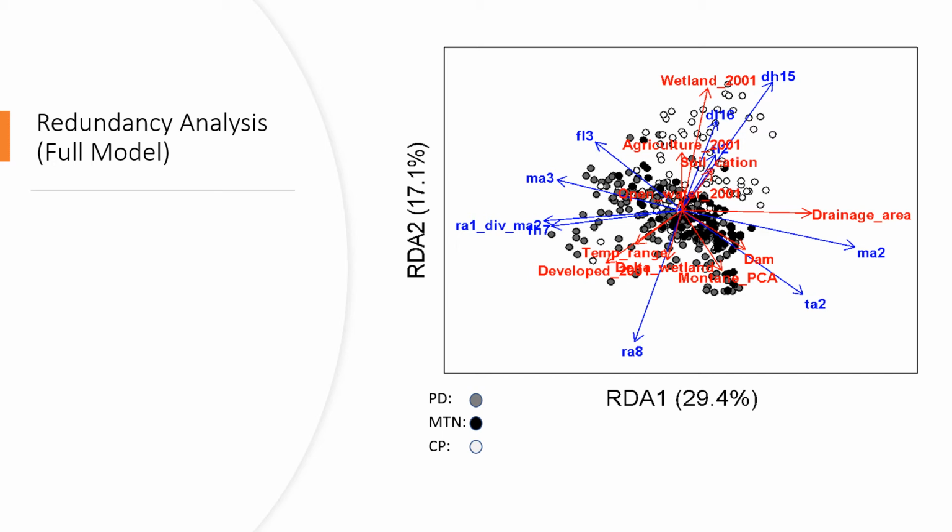The second axis, that's the Y, is definitely more interesting in my opinion. It really separates these three ecoregions from one another. Sites toward the top of the plot were from the coastal plain, and they also exhibited greater amounts of wetland land cover, longer lasting high flows, and longer lasting low flows. On the other hand, sites toward the bottom of the plot represented the Piedmont, and which were also associated with flashier hydrographs, meaning the hydrograph changed directions more times.